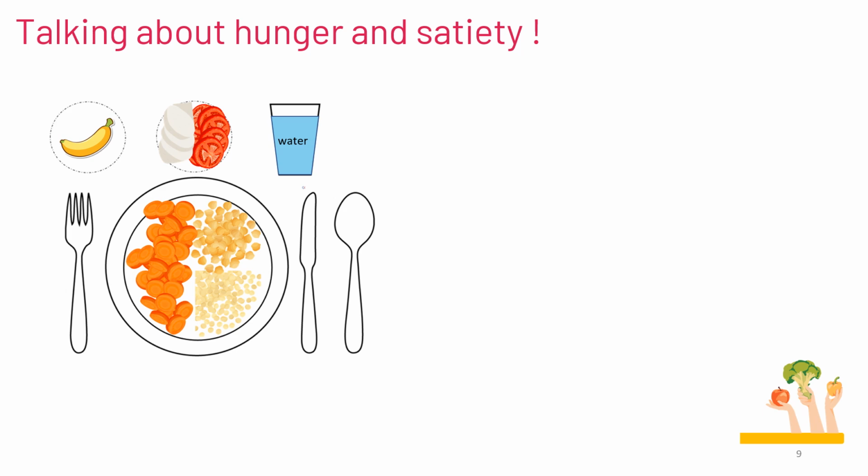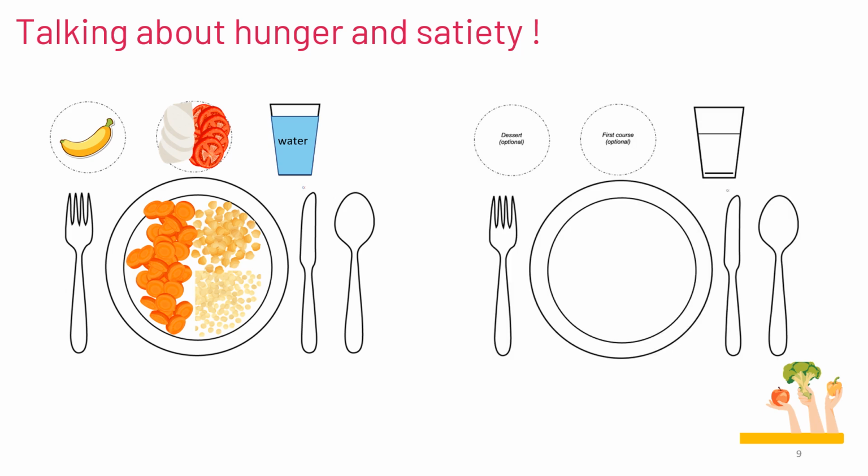Remind the children that you had mozzarella, tomatoes, carrots, chickpeas, semolina, and a banana. But as they say, you bit off more than you could chew. So you left a few carrots and a little bit of semolina. Why did you do that? Because you weren't hungry anymore. Without saying that it's wrong not to finish your plate, we need to encourage children to reduce food waste. In fact, we invite you to take a look at the module dealing with sustainability and food waste.